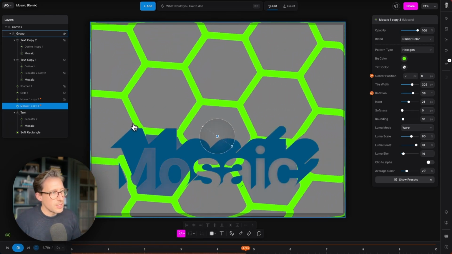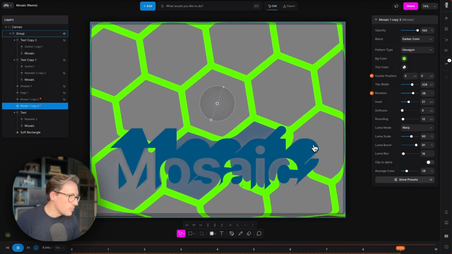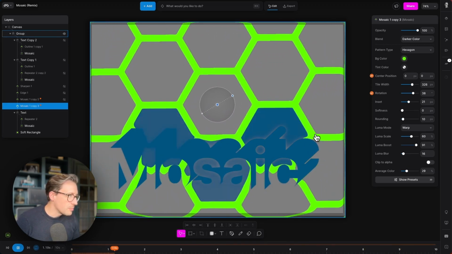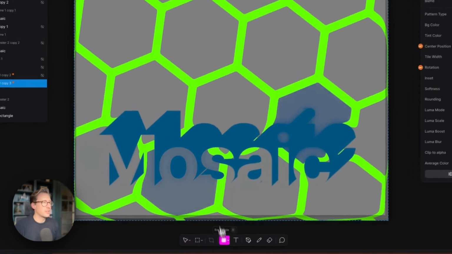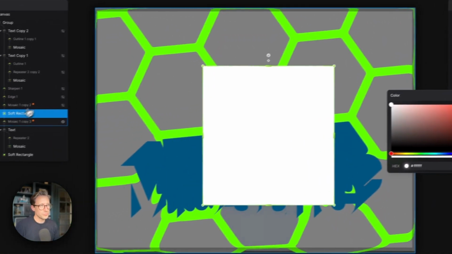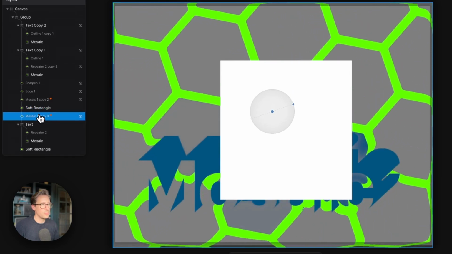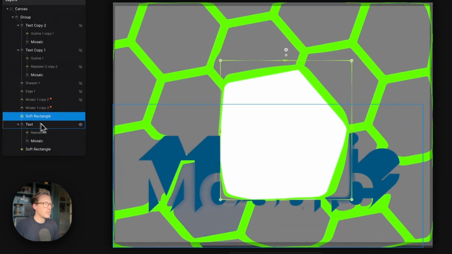So you'll see what's happening here right around the edge of the word mosaic here as it passes through. And we could probably make it a little clearer if I put a big rectangle, color it white. Now this is above the mosaic set to warp at the moment that's visible, so I'll put this below, and there you go.